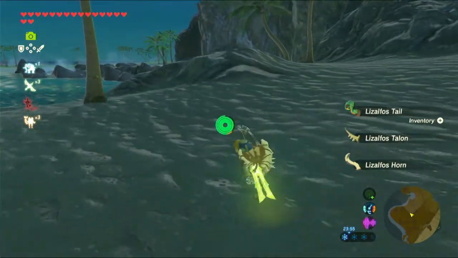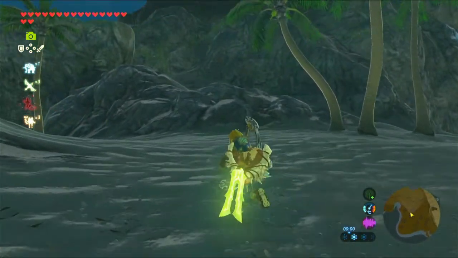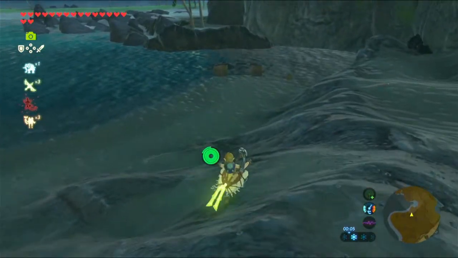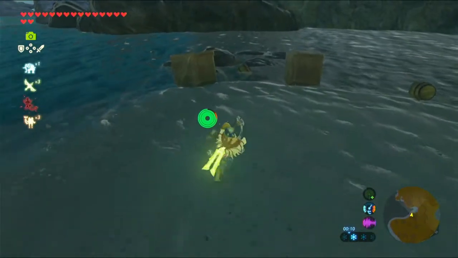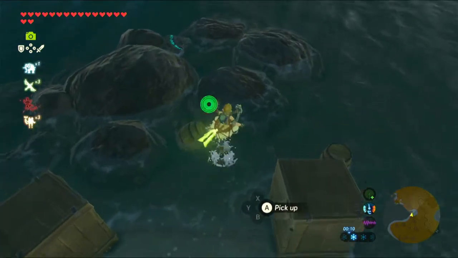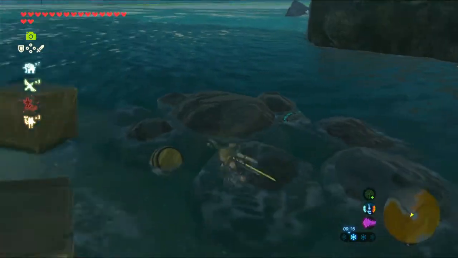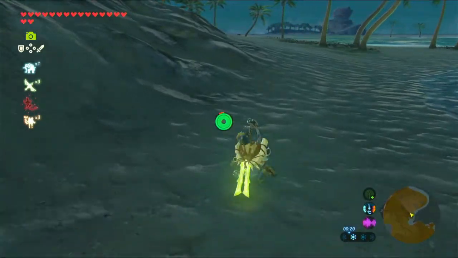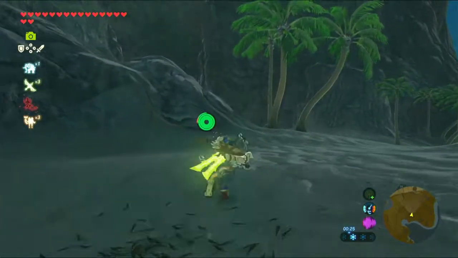Okay, so I don't actually know where the fragments that he's specifically asking for are, but I can find them probably. Over here is a piece. Monument shard. Don't need to take multiple pictures of the same one. I'm not sure if that's the one he was mentioning, but it's the one I found first, so. What is it with the game just spawning enemies all over the place?